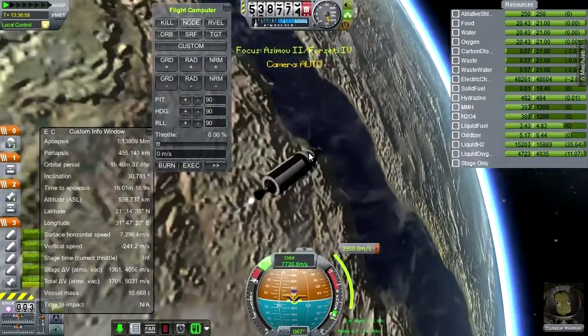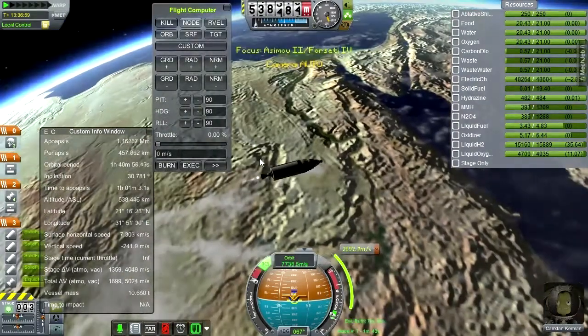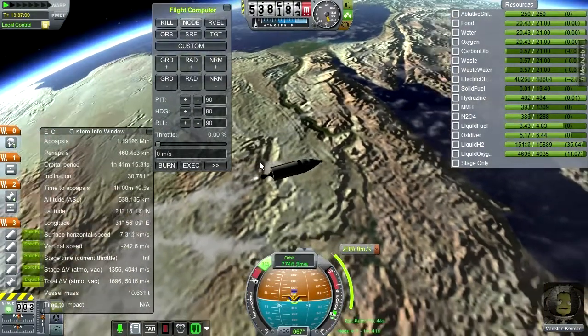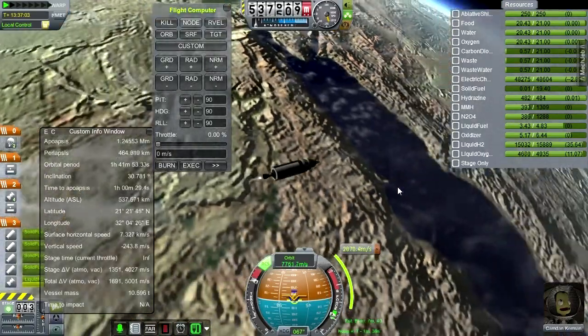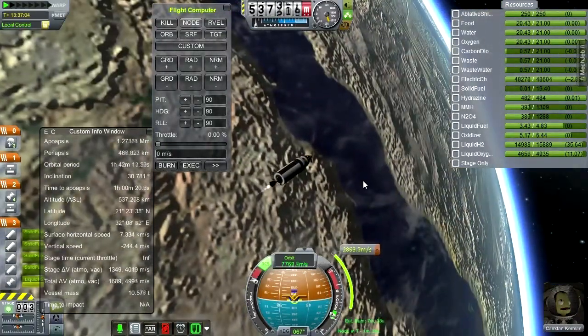Where are we now? Wow, that was some serious time warping. Sorry. Some serious time warping. We're over the Nile here. This is Egypt. The Red Sea.